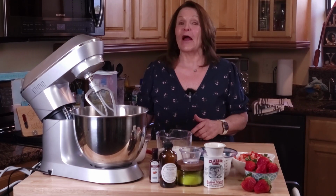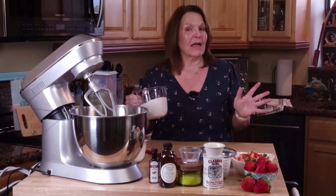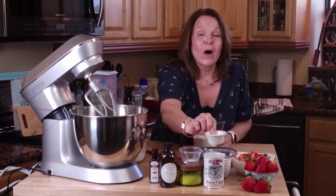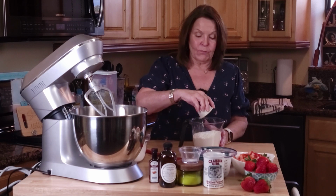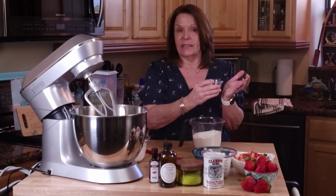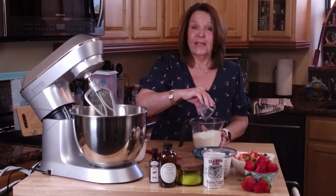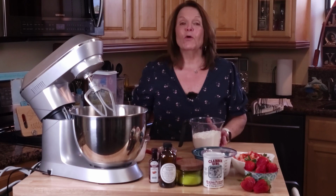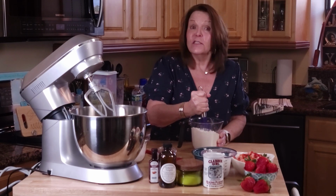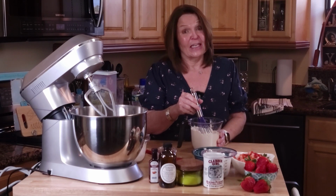We're going to now mix our dry ingredients. So we have 3 cups of flour. Yeah, that seems like a lot, but we're making 2 loaves. To this, we're going to add 1 teaspoon of baking powder and 1 teaspoon of sea salt. This is a fine sea salt, so you can use any salt that you want to. Just make sure that it's fine. It's real fine. And we're going to whisk this together so that we can get the leavening agents into the flour completely throughout. That's leavening, not leveling.